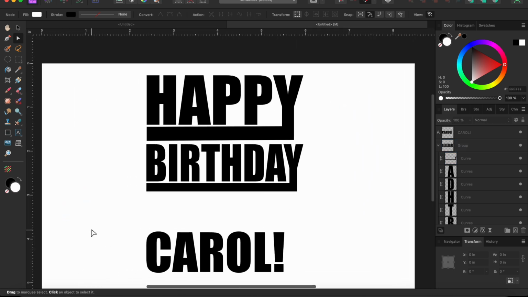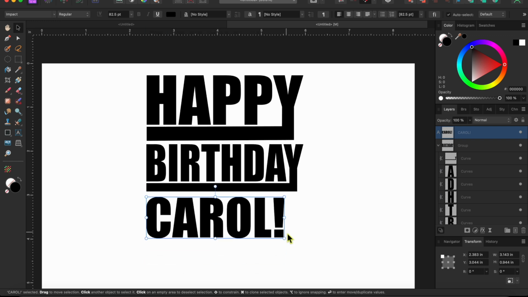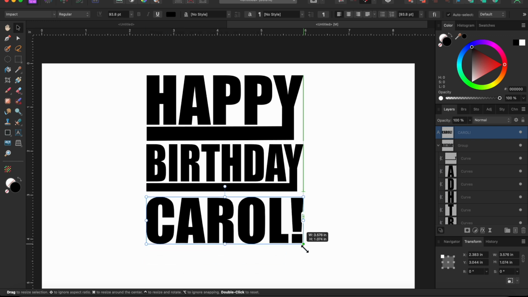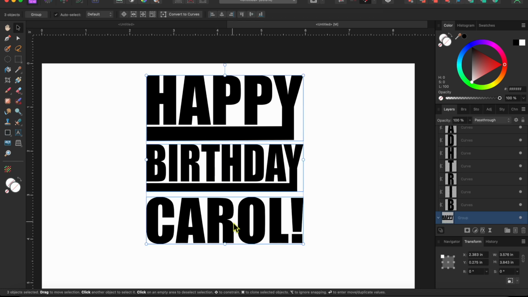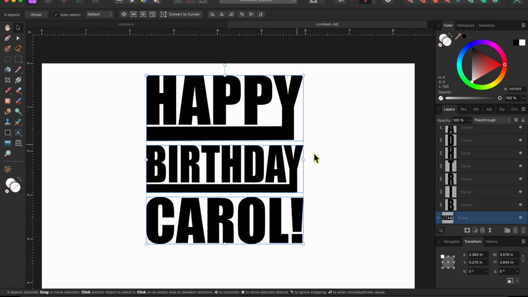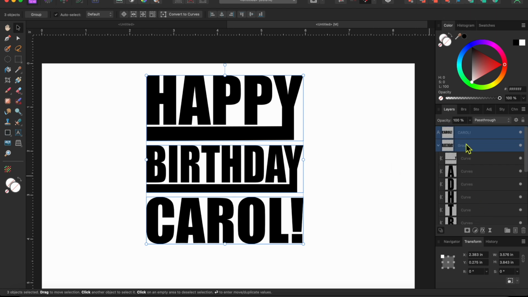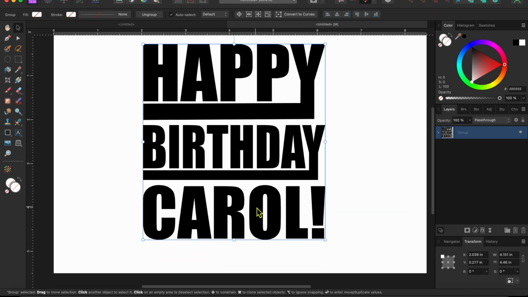Okay, now I'll click the Move tool to select the birthday girl's name. I'll move it up a bit and resize it so that it lines up with the left and right. I want the three layers to be evenly spaced apart, so I'll select all three layers and then click the Alignment tool in the top toolbar. It looks like two blue lines. Then, I'll click on the Space Vertically button, which is in the middle on the right side of the panel. Next, I'll right-click on the three selected layers and click Group to group them together.